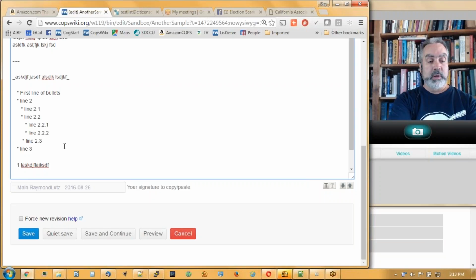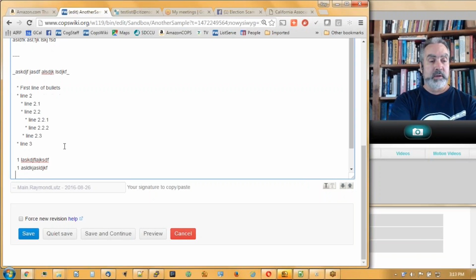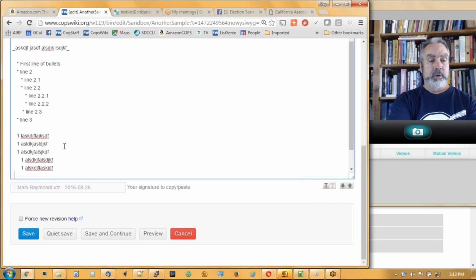And you don't have to do sequential numbers. It's going to take care of that for you. 1, 2, 3, 4, 5, 6. And I'll do some more just for fun. You can do the numbers if you want. Like if you accidentally had it on 2. Let's say 5. It's not going to turn out that way.